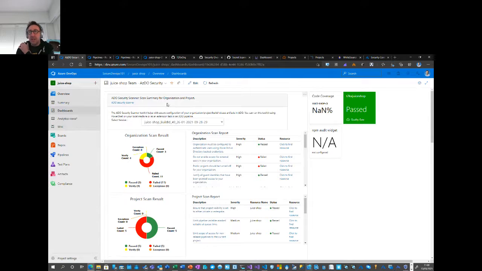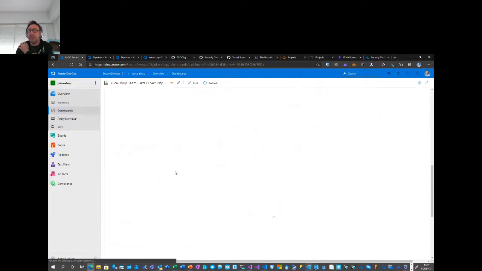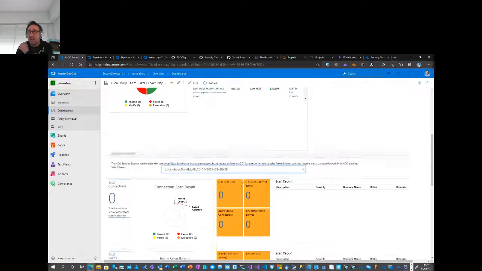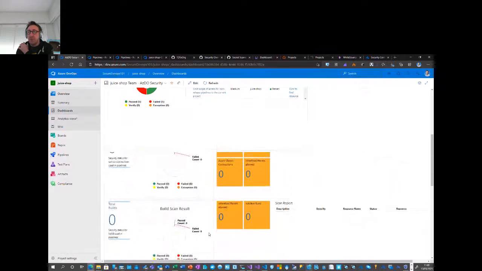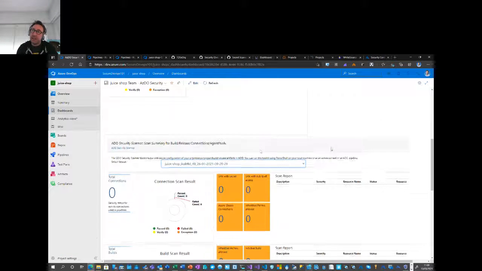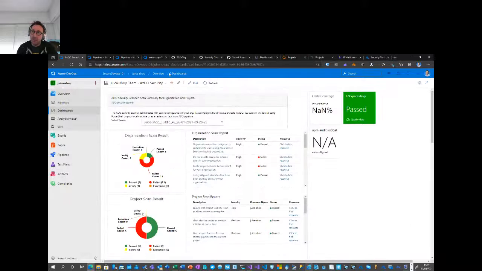This will actually check the organization and the project security, but it will also check the security of the pipeline itself, of the connections that are being used, the SPNs that are being used with the secret, whether they're passing through, and this will actually be checked on a regular basis. So you just implement this into a build, it will check that build, and all will be happening automatically. And then you can use these widgets inside of the dashboard, where you can actually take a look at how healthy your build environment is.